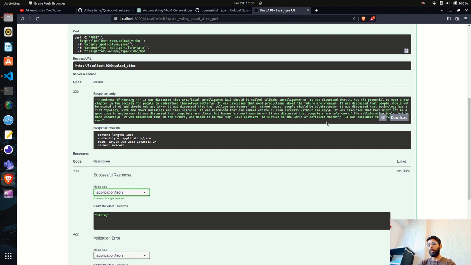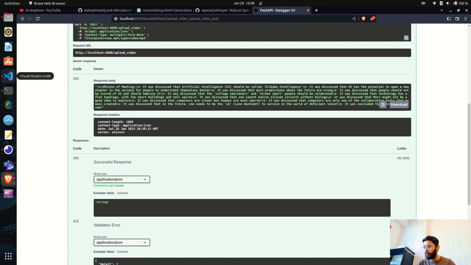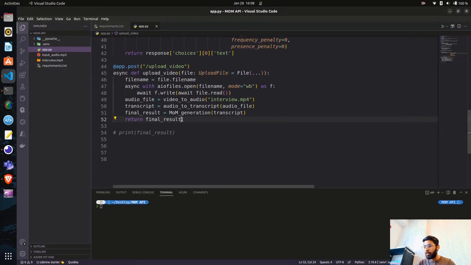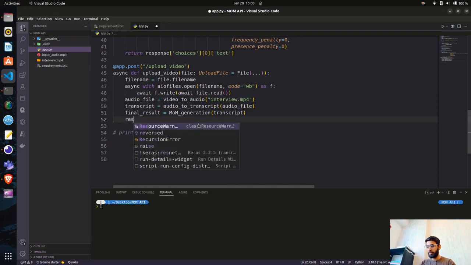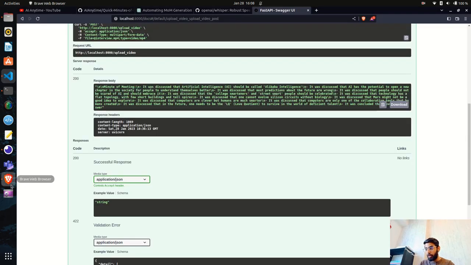So now what we can do, let's make little changes in the code. Let's try doing it. Okay, so this is one. I will remove this return final result. I do not want to return this response body. I want to make it a little pretty. So what I will do first, because let me just go back to see. So we are getting this line break.